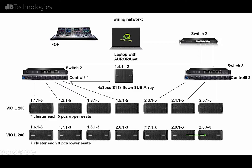And behind the switch, there has to be the Control 8 to translate, let me say, the different kind of protocols. And from the Control 8, you can plug in 32 speakers per channel to one channel of the Control 8s. Yes. And we did it here for each cluster separately. It was really easy to realize.